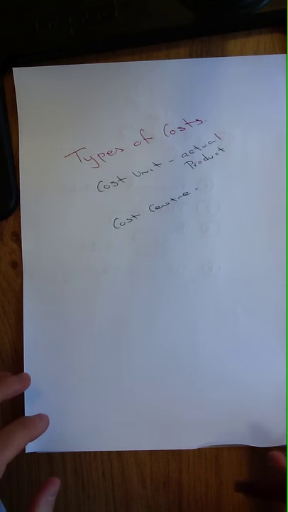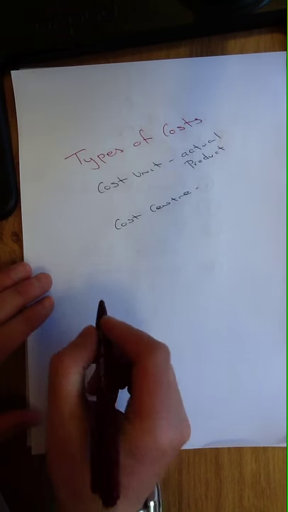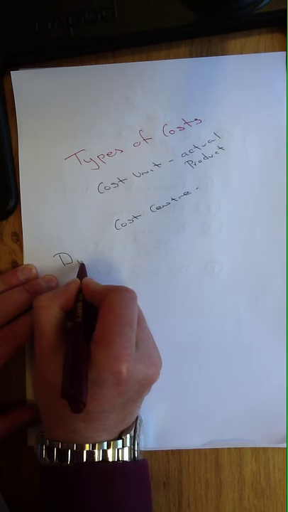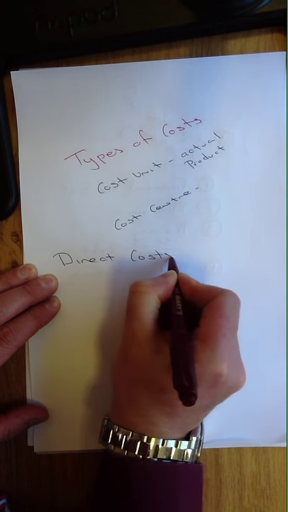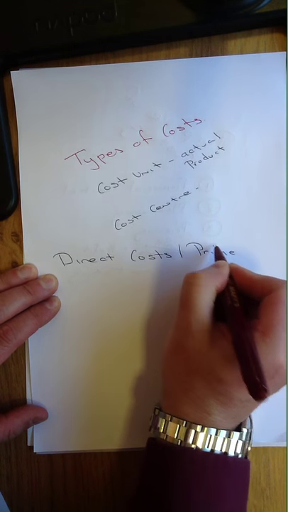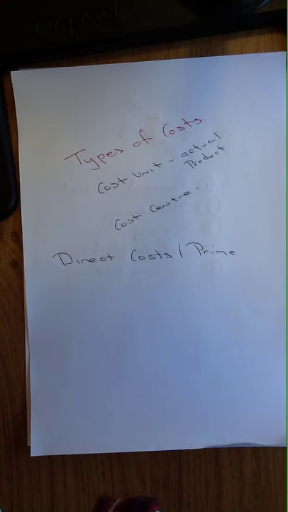There are different types of costs in businesses, and you need to be aware of these. The first type is direct costs, otherwise known as prime costs. These are costs which can be directly identified to the production of a particular product. For example, the raw materials that are used and the labour that is used to make the product, such as the cases that are used to make mobile phones. These costs increase directly with production. So when the business produces more of these products, the direct costs go up.